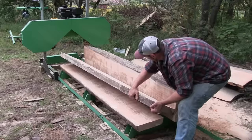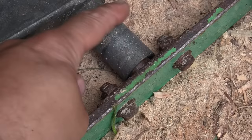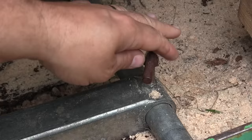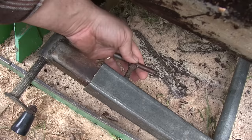Now we're getting ready to cut all of these slabs down into their final size, 3x8s. Let's take a good look at this log clamp. You have this section of pipe that runs all the way across the track. It's held in place by this steel bracket right here. It's got a heavy chunk of steel rod welded to it. This pipe articulates. The upright can be locked on that pipe anywhere you'd like it to be. So you can adjust how far out you want this log brace set at. And of course, there's a lock for that adjustment too.